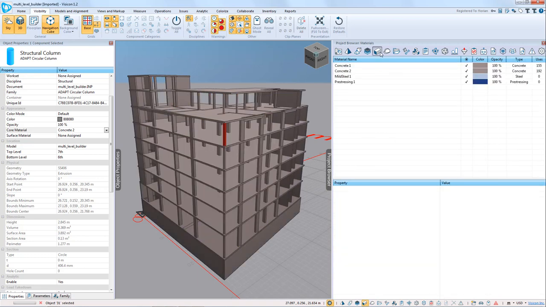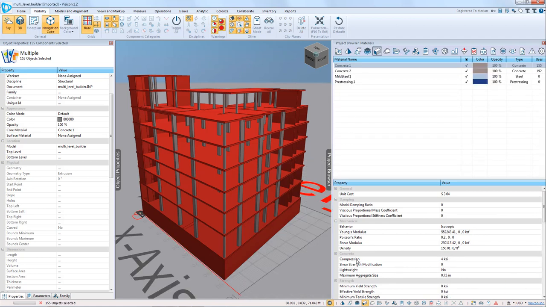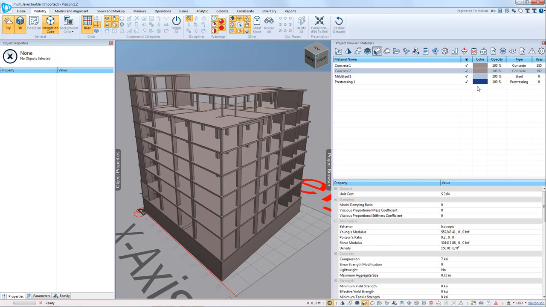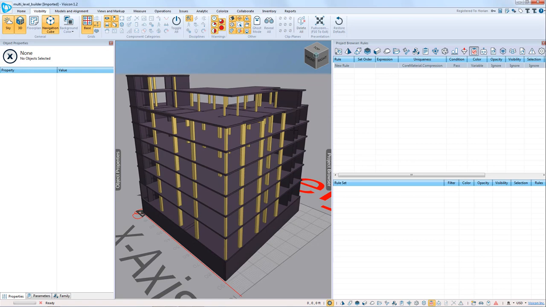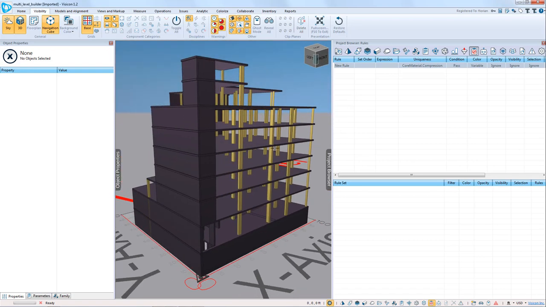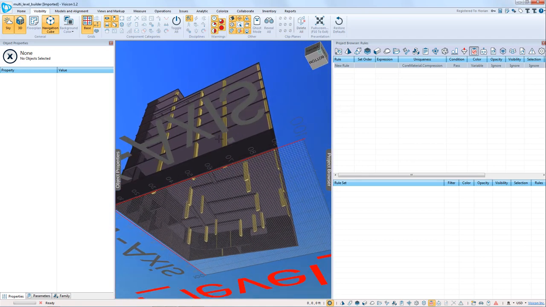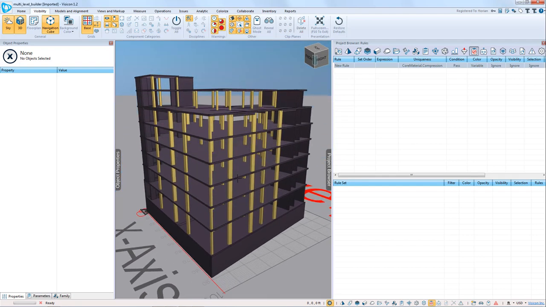If I go to the material list, I see concrete 1 has, and I'm going to switch the units to imperial, a compression strength of 4 KSI, and concrete 2 of 7 KSI. So you could check each one individually, but really the benefit of a rule is I can take any model, no matter how big or complex, apply this rule, and immediately do a quality control and interrogation and be very clear about how many different material strength assignments I have applied.